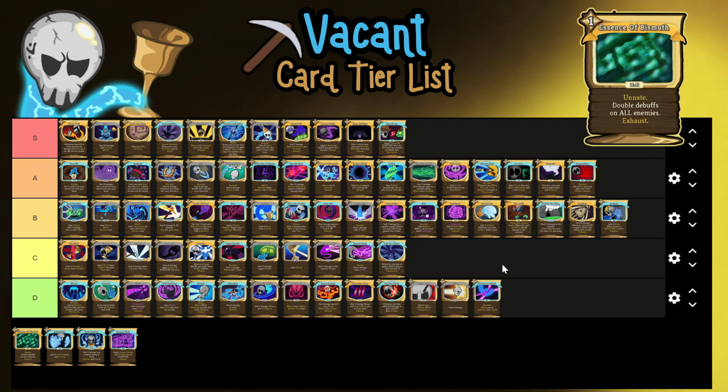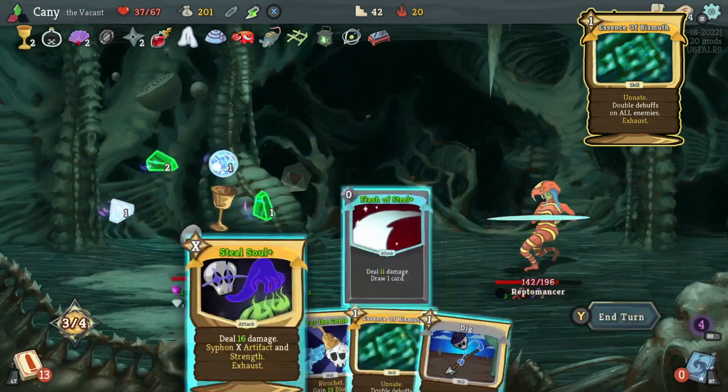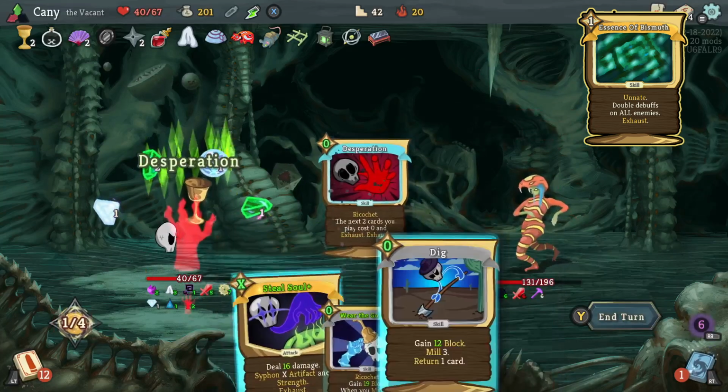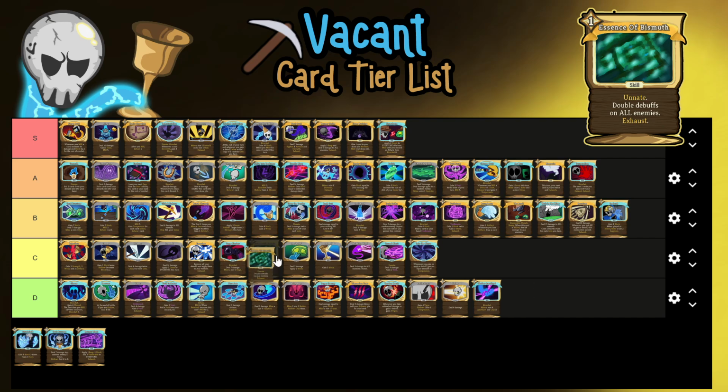Essence of Bismuth is what I would consider a win more card. It's very good, but if you're in a situation where doubling or tripling when upgraded debuffs is going to win you the fight, I assume you are probably going to win that fight anyway. Very fun card though, maybe B tier.